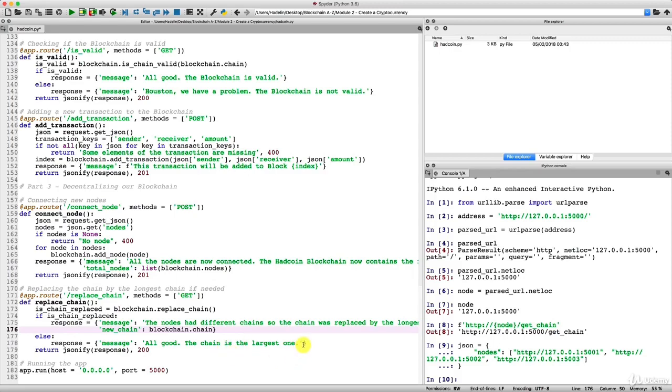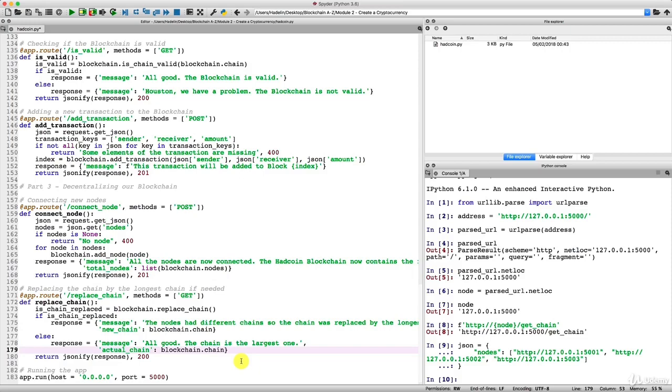And now for the second response, let's also display the actual chain, which wasn't replaced, but still it could be useful to see it. And to get it, that's exactly the same. We simply need to get our blockchain object first and then its chain variable. And okay, it wasn't replaced, but that's exactly the same thing.